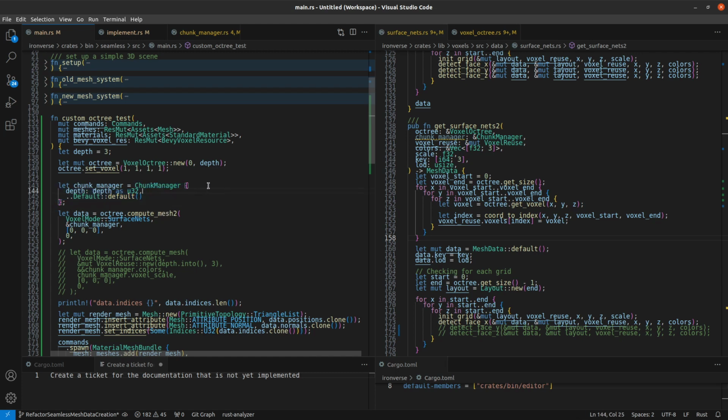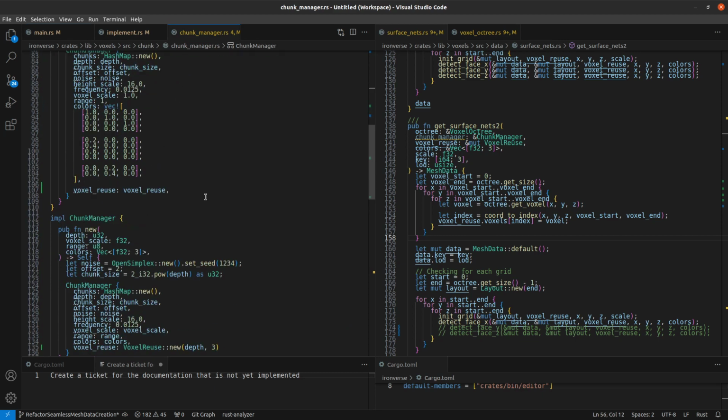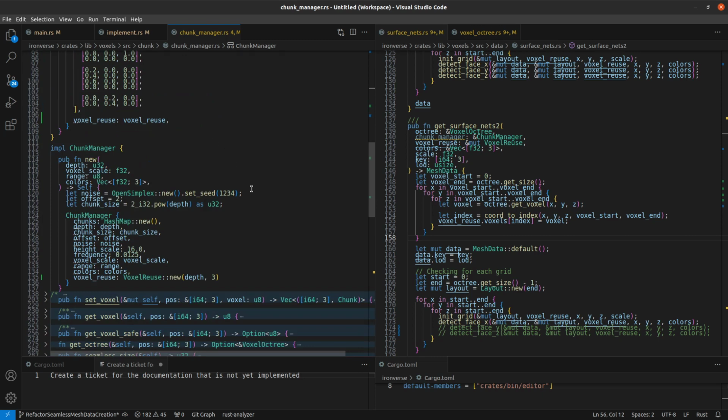All right, so we should set here. If we want to do this, okay, we'll do it the old way. Chunk manager default. How can we make it faster so that we only initialize things that we want to initialize? Also range color.